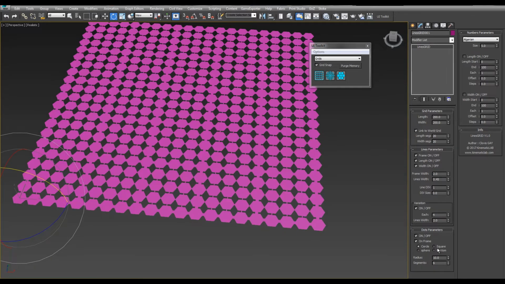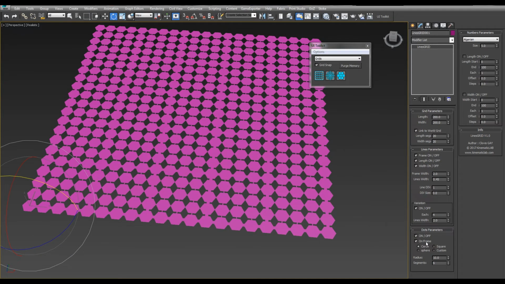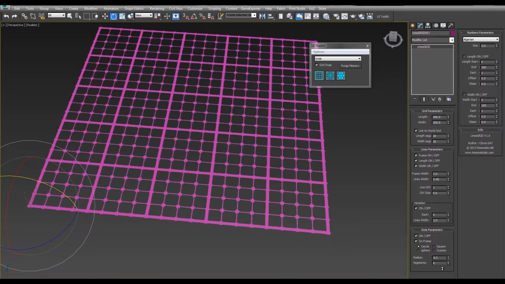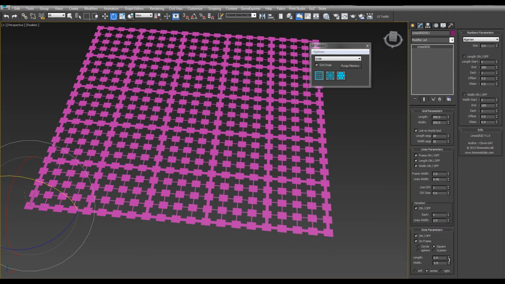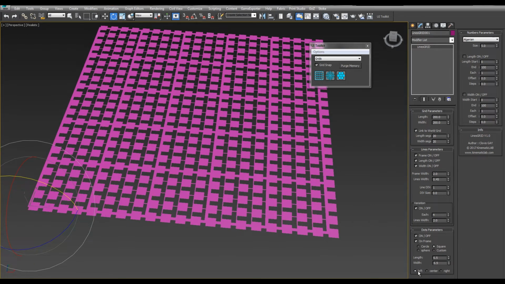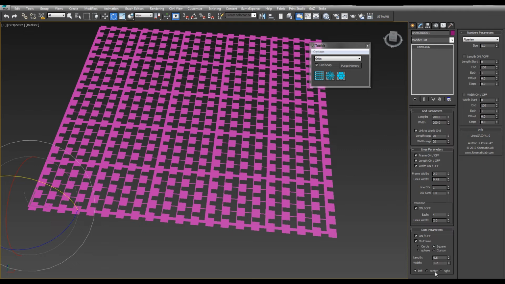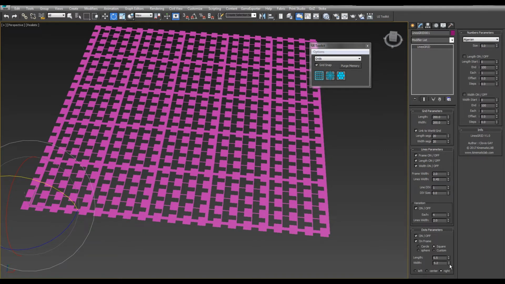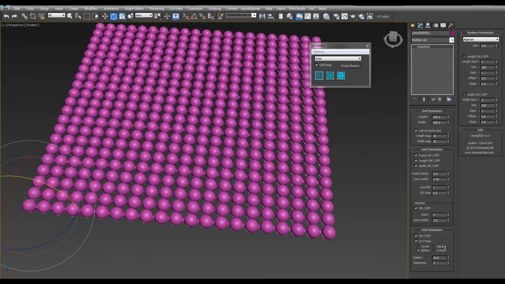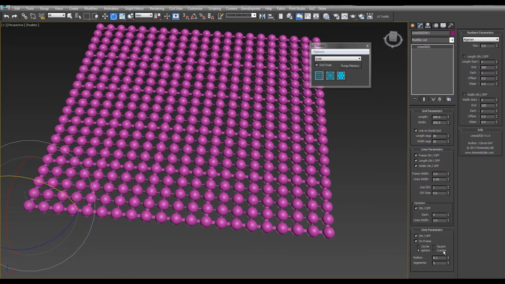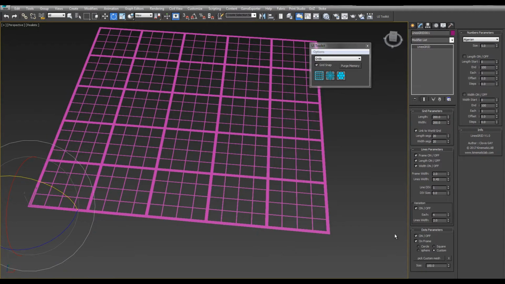And each of these options have their own parameters, so the circle can be changed like that with the radius, or you can modify its segments. Okay, the square, you can change the length, the width, you can change the alignment of it as well, center, left or right. The sphere has also some segments and a radius. Okay, and you can even pick here a custom mesh.